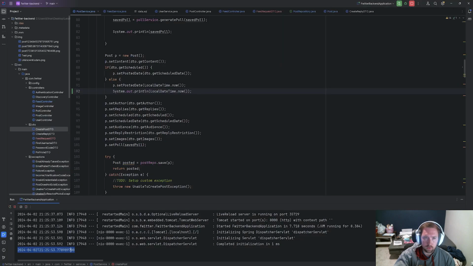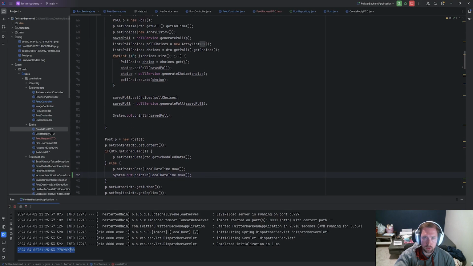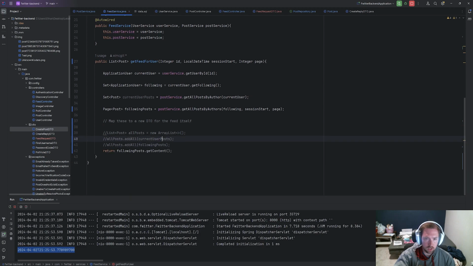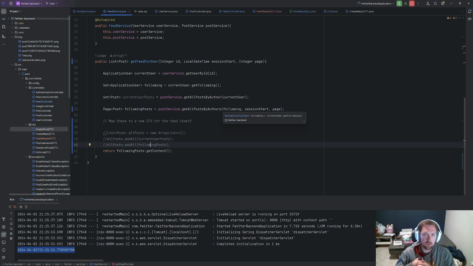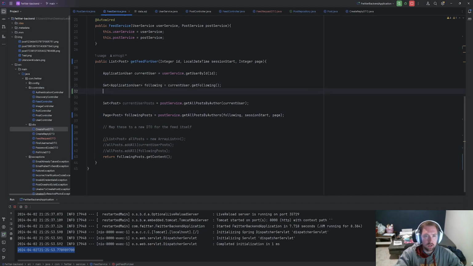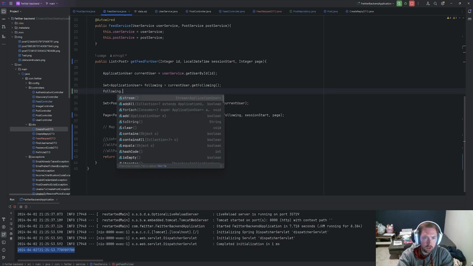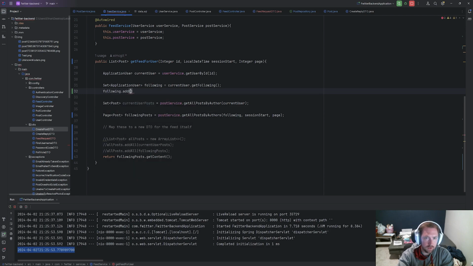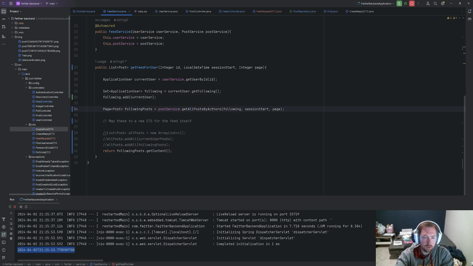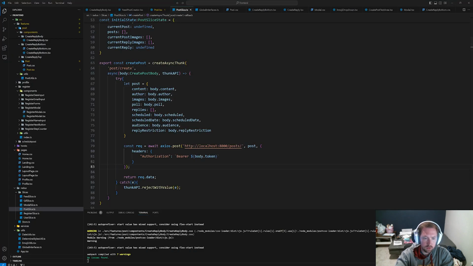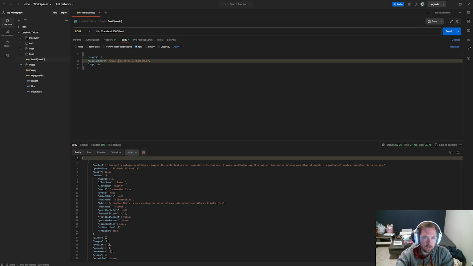So that's good. And the reason why it's not completely working right now is because inside feed service, we're just getting these in 2 separate things. I think we do technically want to add in the current user's posts as well. We have the following list. We can go ahead and say following.add and add the current user. And then we can get rid of current user posts, and get this user's posts as well. And then let's go ahead and do, whoops, I wanted to go into Postman. And then let's change this back to like 0424. And then 1, 2, 3, 4, 5, 6, 7, 8, 9.